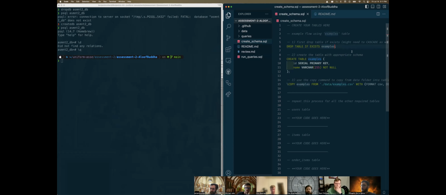And then do I want to add a constraint for name? It's not ultimately necessary because by the nature of the examples we gave you, everything's filled in anyways. But I might as well add a not null, which just means that if we ever gave it a null, it would blow up and wouldn't add anything to the database. And now let's do the other ones.